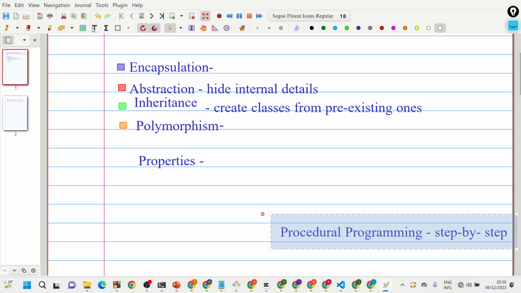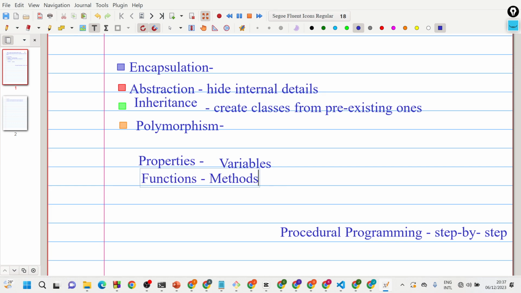So properties are basically variables, and functions. A method, or methods are functions. Either way you look at it, it is what it is.